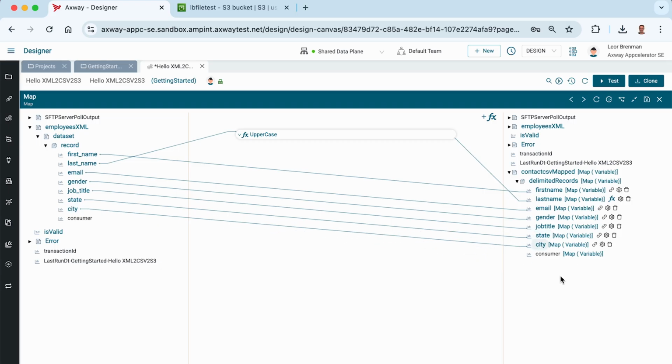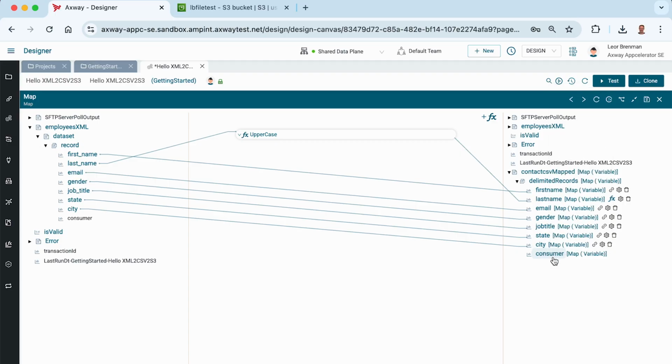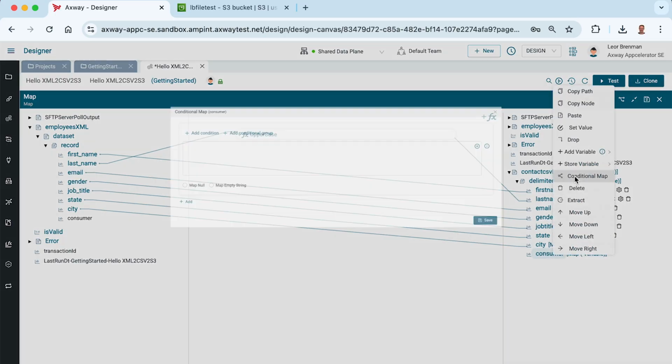And then I'll show you a new feature. You know, I'd like to map consumer to consumer, but I'd like to have some condition on that. So I don't have an area here for an if statement, and I don't want to add extra components to my integration, but I can do what's known as a conditional map.